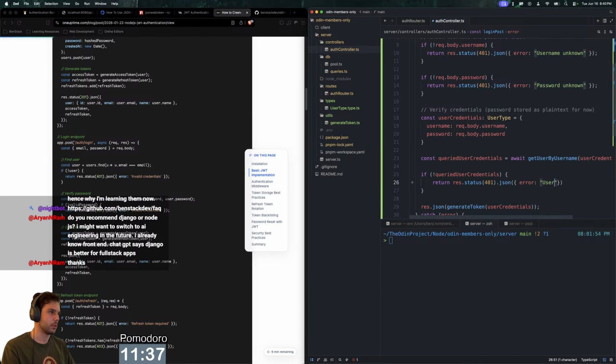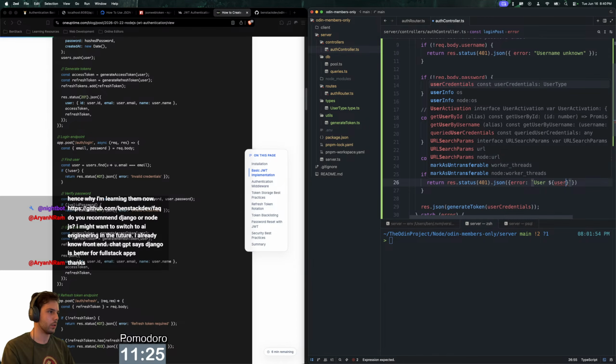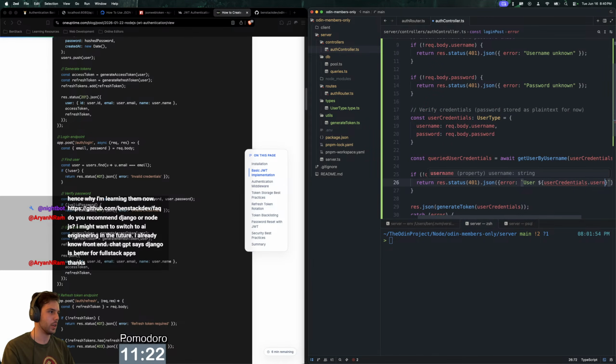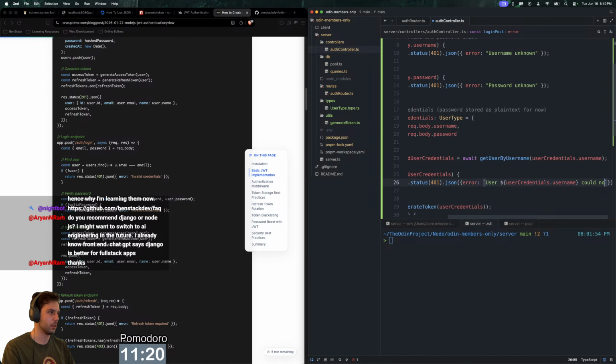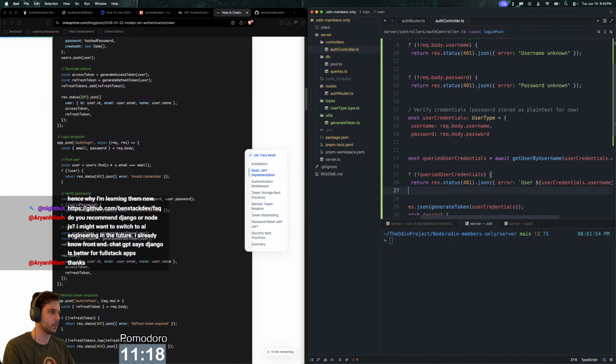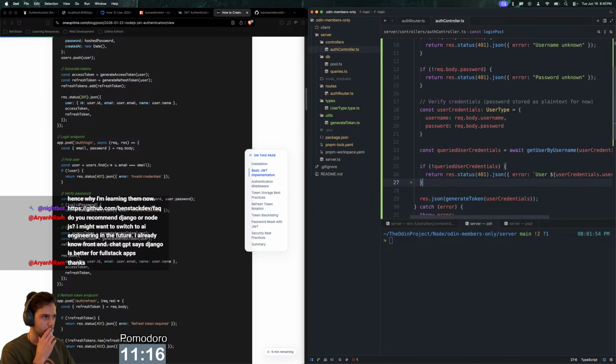User, actually I should probably do this like this, right? User userCredentials.username could not be found. Something like this, right? So that's if we don't get any result from that.